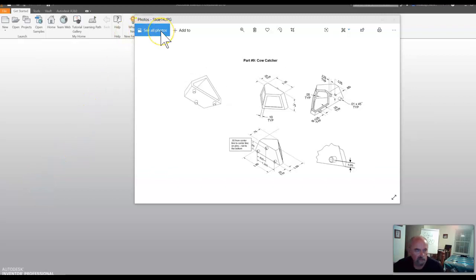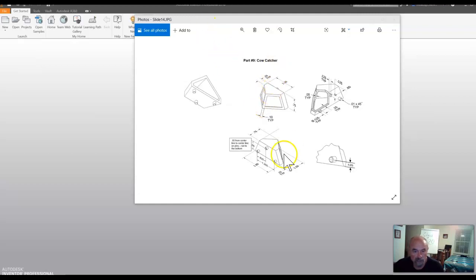This is the video for Autodesk Inventor to create the cow catcher. Funny name, cow catcher, because it really doesn't catch cows. What it really does is pitch them. It's a cow pitcher. Farmers didn't like that name though, so they decided they'd call it a cow catcher. A little more politically correct. Didn't scare the farmers off. In essence, they should have been scared off though.